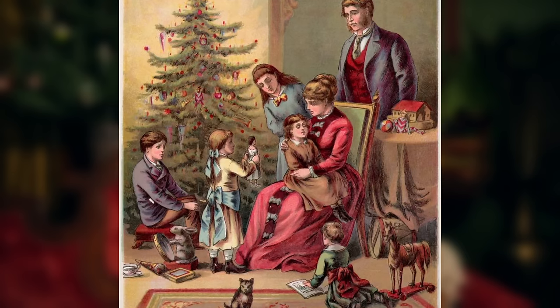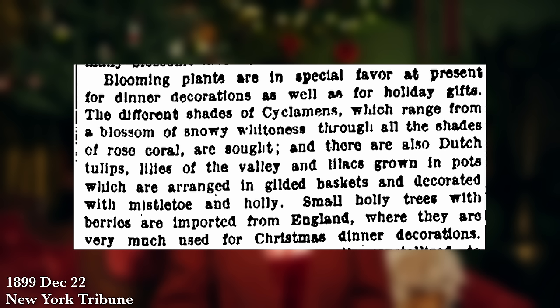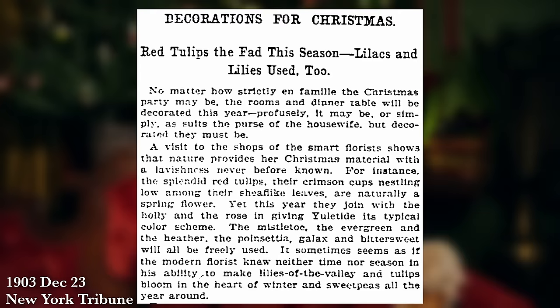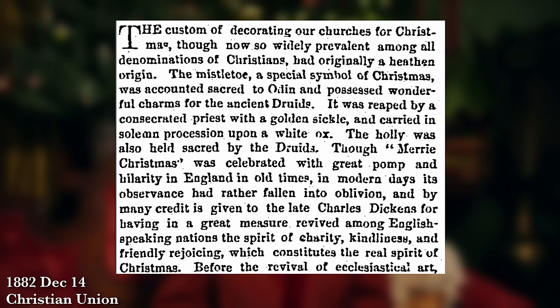Generally, what we think of as traditional Christmas is all of the greenery — things like holly and pine, cedar, laurel, mistletoe, hemlock, sprigs of berries both red and white, and different types of flowers that are red and white to brighten things up. These all make sense; these are things that you can walk into your backyard in December and find still living. Basically, this is all of the stuff that's still alive in December and will brighten the space, because that is of course where the basis of Christmas decorations comes from — not something within the Christian religion, but connected to older religions and older types of decorating in the middle of winter.